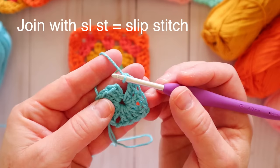Now we need 2 chain 2s. And hopefully you could see, you can do all these little sizes and then sew them together. I'll show you how to, oops. These are the Clover Amour blocks.